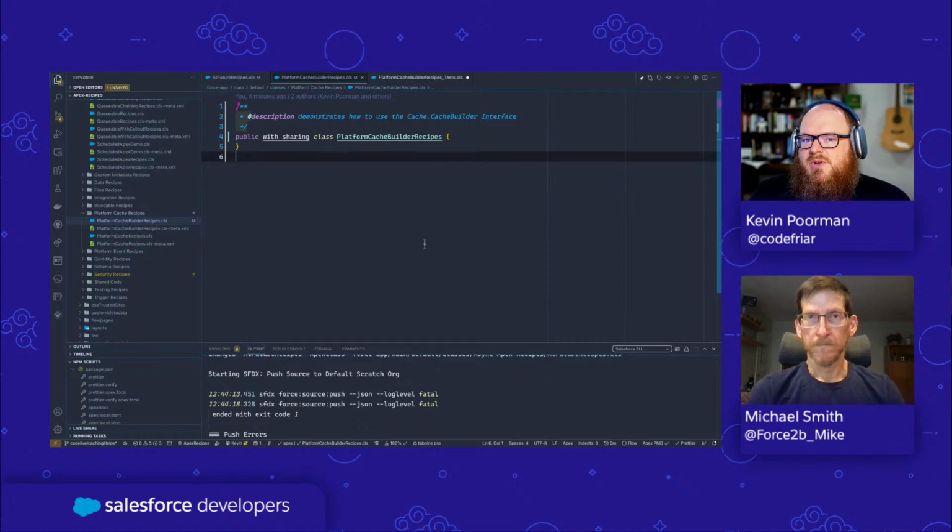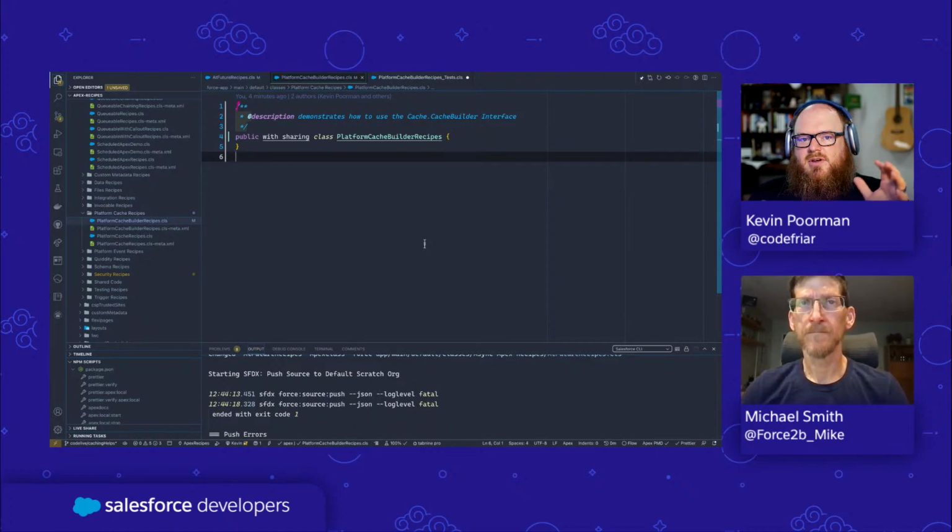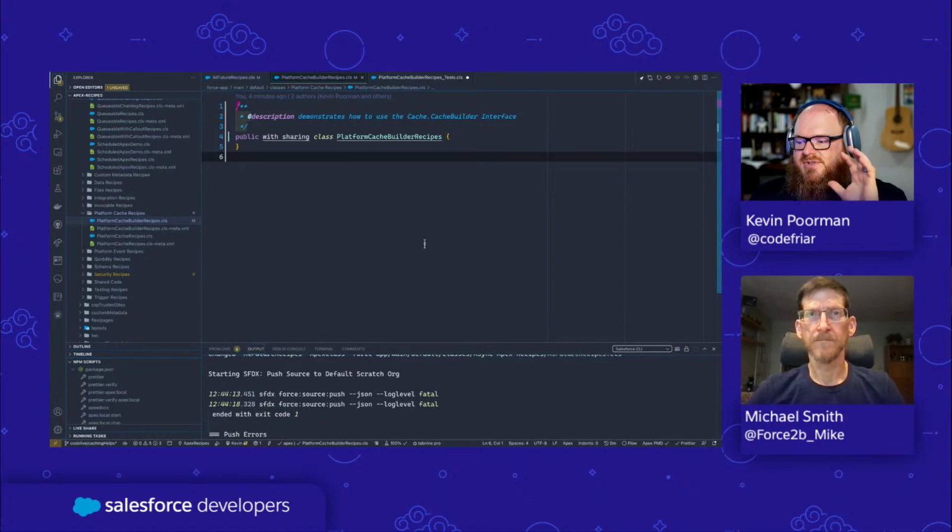Oftentimes it's because people think, well, caching, one of the classic problems of computer science. But if we think about it, we want to cache things that take a long time to figure out, to calculate. You just mentioned some SObject queries. Those are a thing you can cache. But the metadata one you were talking about, where it's a bunch of queries all put together and distilled down, that sort of expensive calculation, if you'll allow me to cache a phrase here, is what we want to cache, because these are things that we might have to often reference, but are not likely to often change.